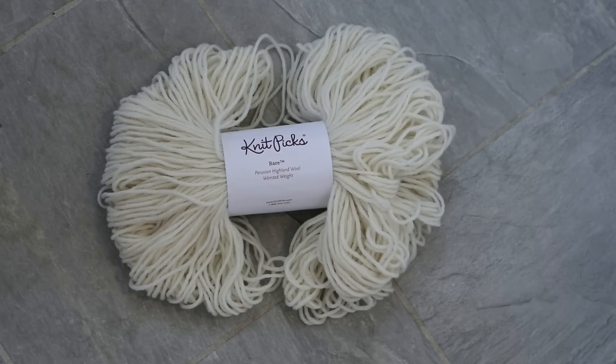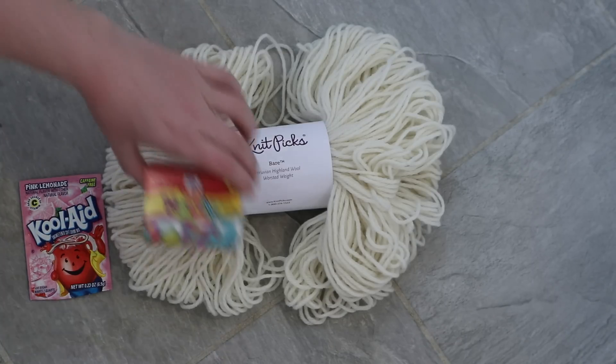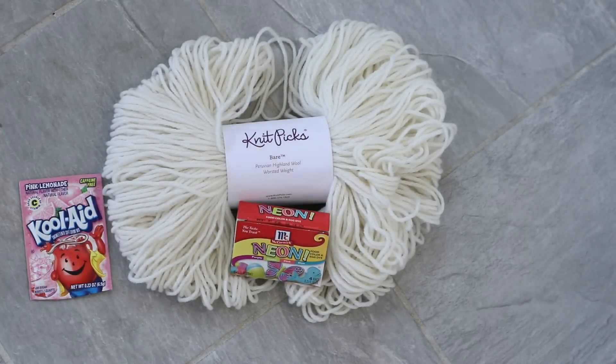So what am I going to try? I have some pink lemonade Kool-Aid, which I think would be fun to use just because it smells good and I haven't used Kool-Aid in a while. I also have some McCormick's neon collection which contains a pink food coloring in the bottle. I know Wilton's carries many different shades of pink but I don't have time to run to the store, so I am trying to work with what I've got in my stash.